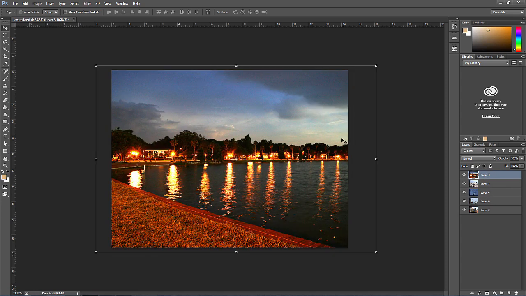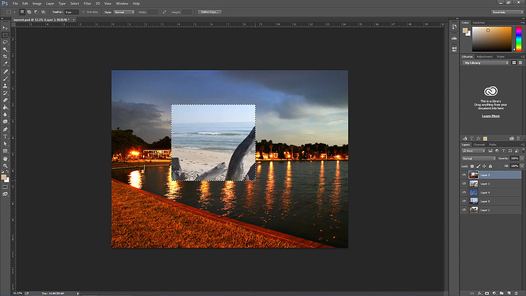We can remove pixels from these layers by making a selection with, for example, the marquee selection tool, and then pressing backspace on the PC or delete on the Mac. Make sure you're on the same layer that you want to remove pixels from. Now those pixels are transparent because they have no content on them and show through to the layer below them.